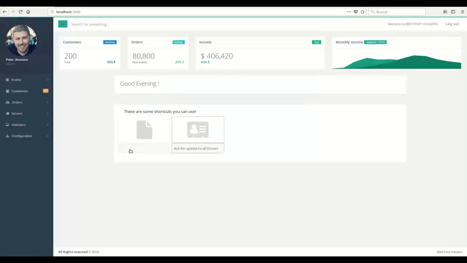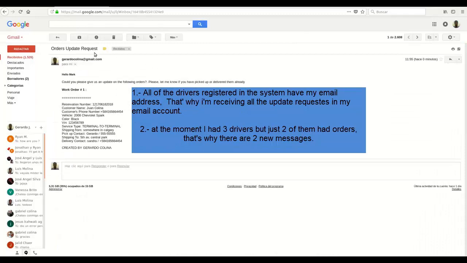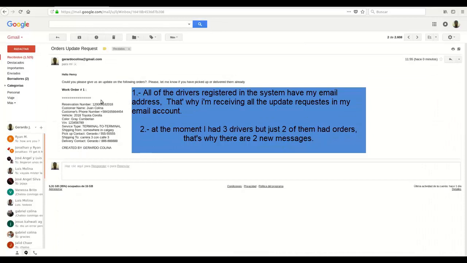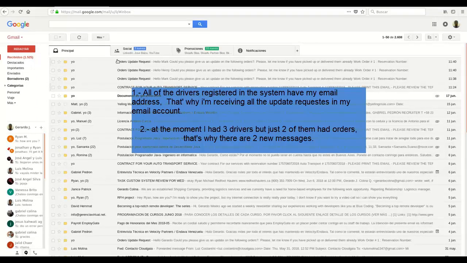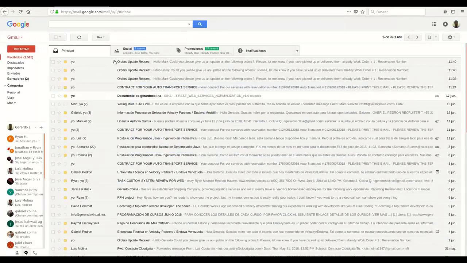It was sent. All of the drivers just received an update request like this. You see these new messages? You have one for Mark, as we saw earlier, and we have one for Henry. The same message asking for the updates on the orders. Well, actually I have two orders, one for Mark and one for Henry, with the same customer.